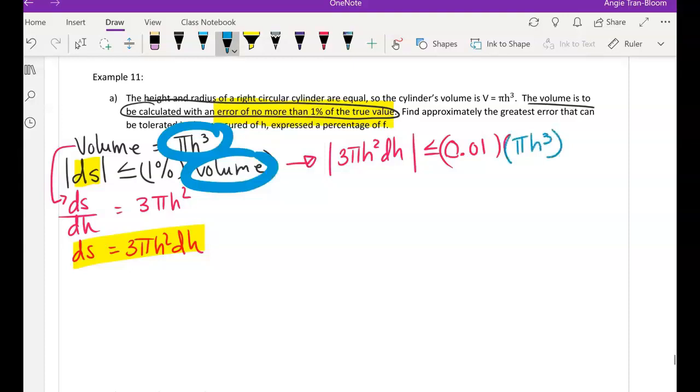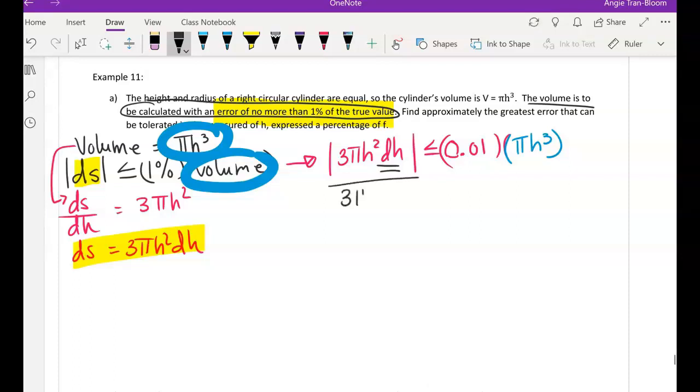So now let's do basic math. As you know, we are trying to solve for dh, so I have to get it by itself. The reason the absolute value is around it is to represent that the change can be in the negative or positive direction. Now, when you're solving for it, you don't need to worry about it.